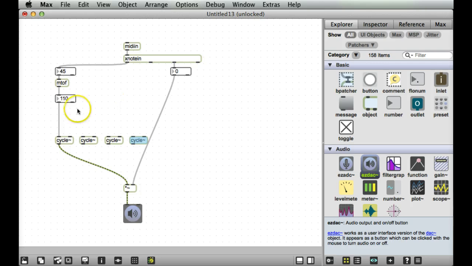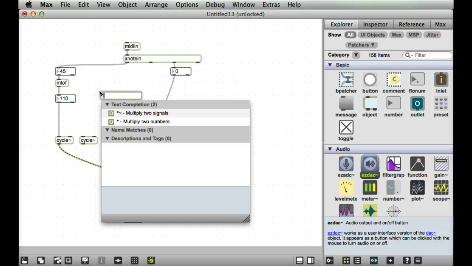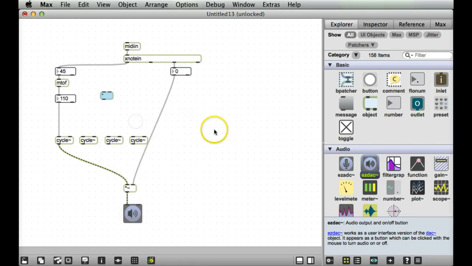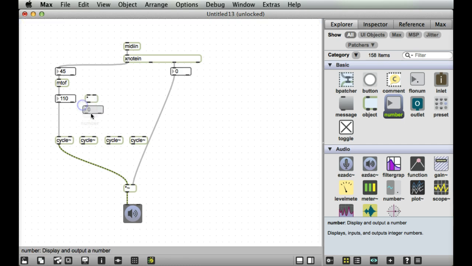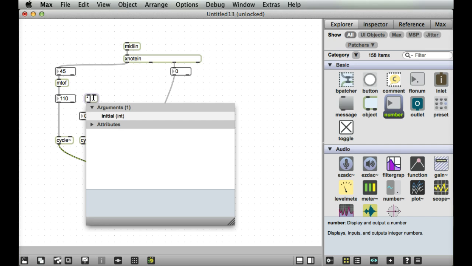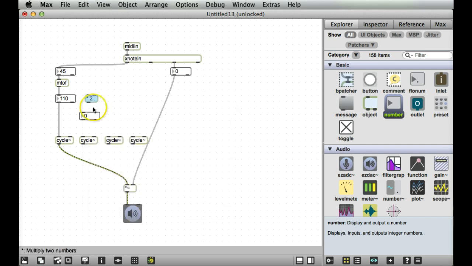And we can do this by using the multiply object again. So if I create a new object in here, and it's just to multiply 2 numbers, not 2 signals. So if I put this one there, I would now multiply that by 2, and I'll put the result in here.